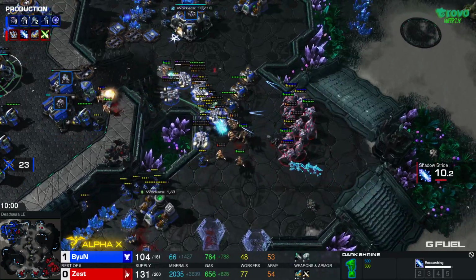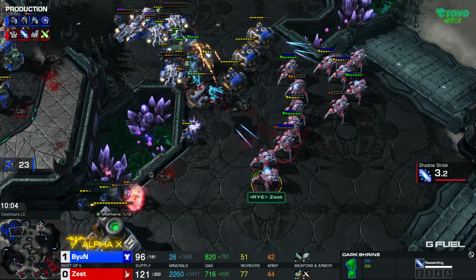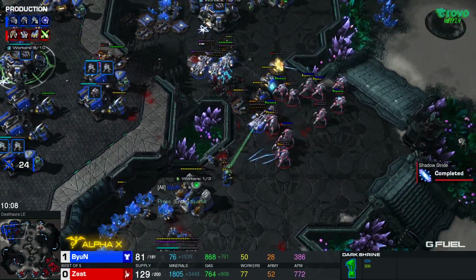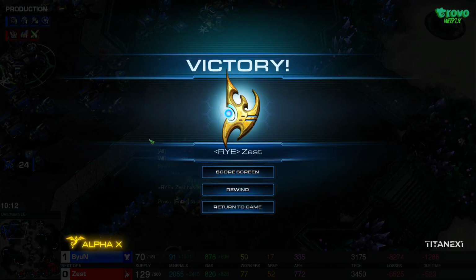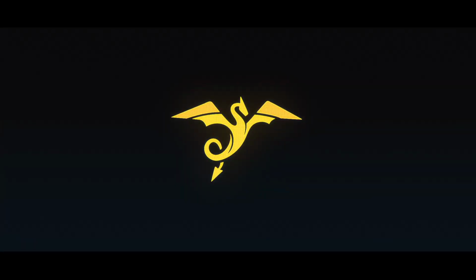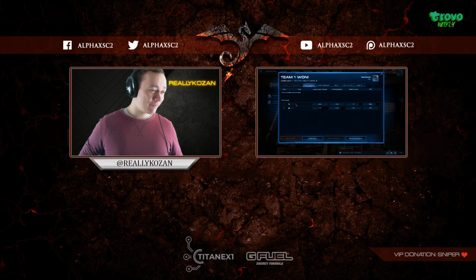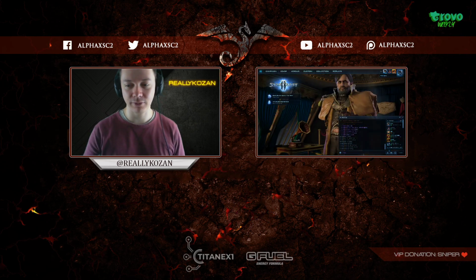Right off the bat with a couple of those DTs also mixed in here, ready to do more damage. No scan yet here for BYUN, and that is it. That's GG. ZEST ties up the series here. Once again, we have a match going for ourselves. Once again, we got a non-lopsided series right now.